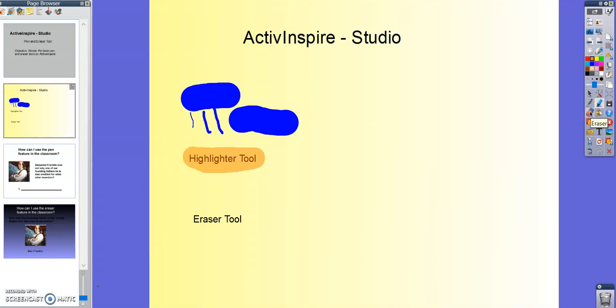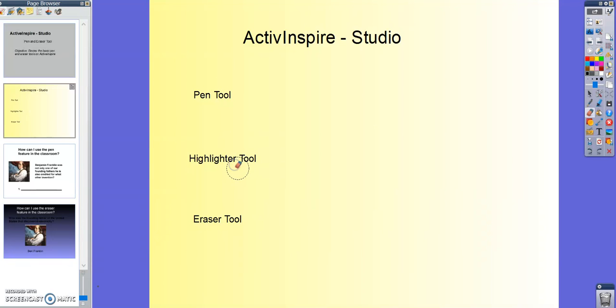The next thing I want to show you is the eraser tool. So I'm going to come over here again to the right, and I'm going to select my eraser tool. After I select my eraser tool, I can actually change the size of my eraser as well. I like to use a medium size because a small is just too small. So you probably want to use a medium so you're not spending a lot of time erasing. What I want to show you is when I erase, it just erases what I've written in pen or highlighter, basically what I've written on this page here in my flip chart. It does not erase the text box, and it doesn't erase any objects that I've put in my text box.